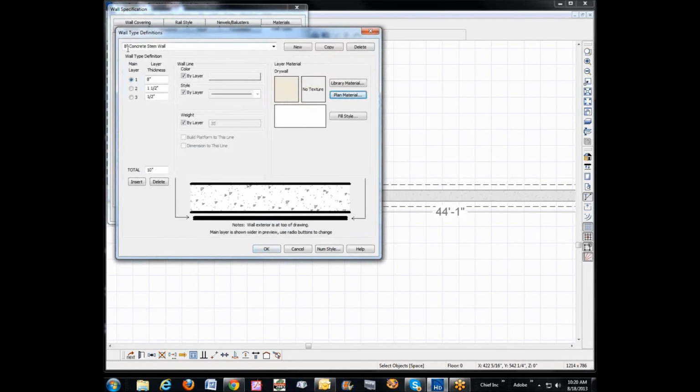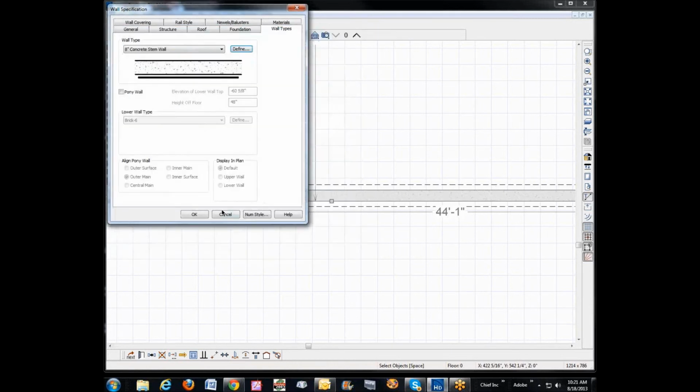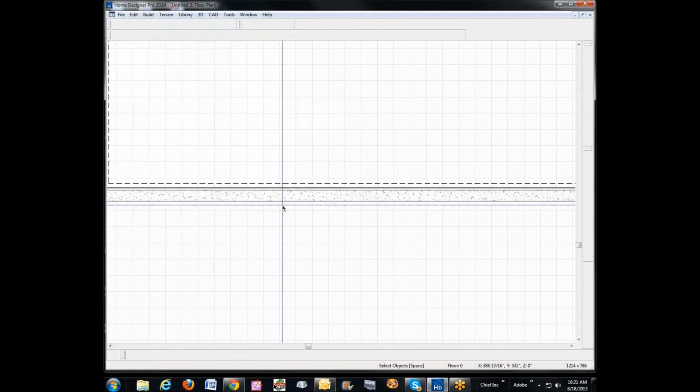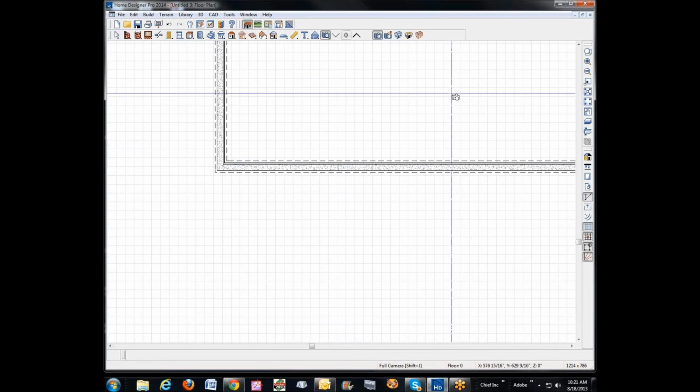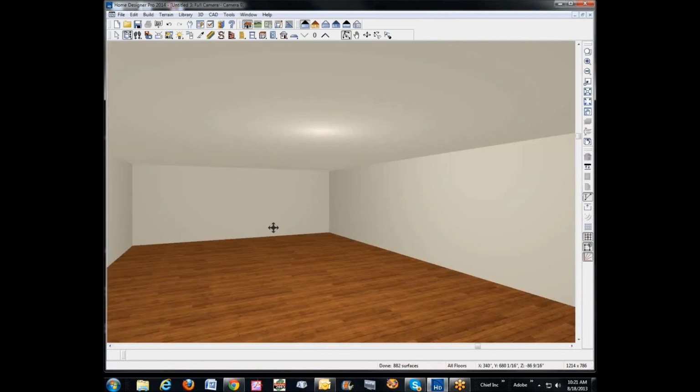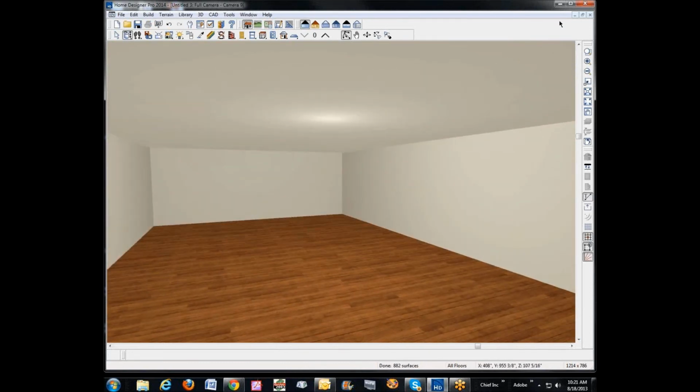Now I've changed this wall type named 8-inch concrete stem wall, which is now an 8-inch concrete stem wall with furring strips, and there's the new layers that I put there. We'll take a camera view. You'll see this is a more proper way to do it. And it depends on how you're going to build. They make the software where you can arrive at solutions from different routes because there's lots of different ways that you can build something.